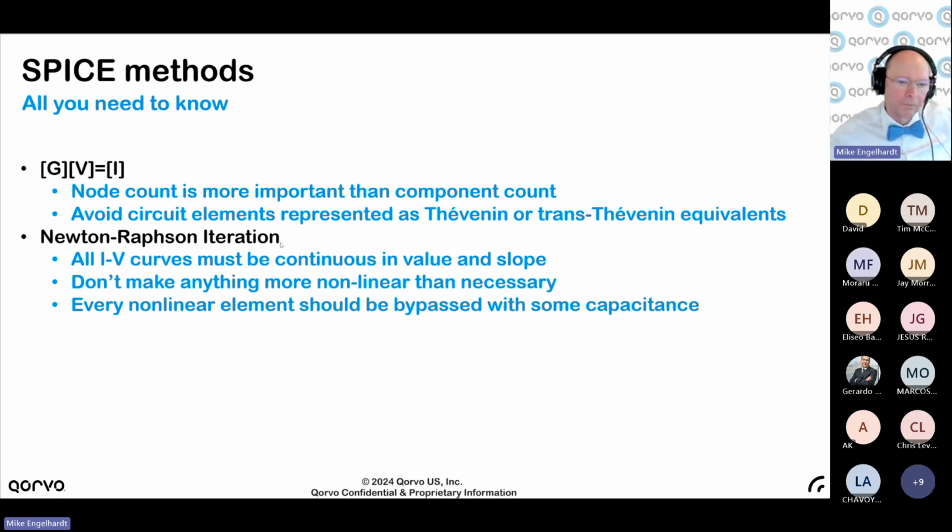That's Newton iteration. So there's a couple of things you learn from that. One is that you don't make anything more nonlinear than necessary, because it's not necessary, and it does make the circuit harder to solve. For example, you want an ideal diode in your circuit, and you've discovered that if you take the diode model parameter n and make it a very small number, the diode goes very sharply from on to off. Instead of making it 10, if I make it 0.1, it's real sharp. I'm going to make it 10 to the minus 6. That will be my ideal diode. That's the simplest thing, and I'll continue modeling.